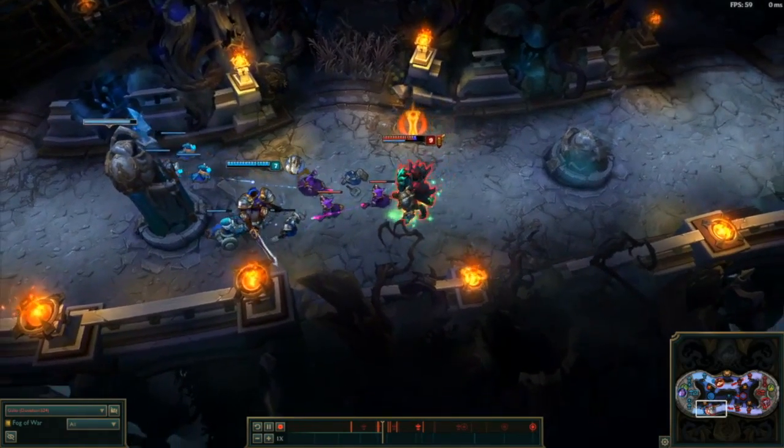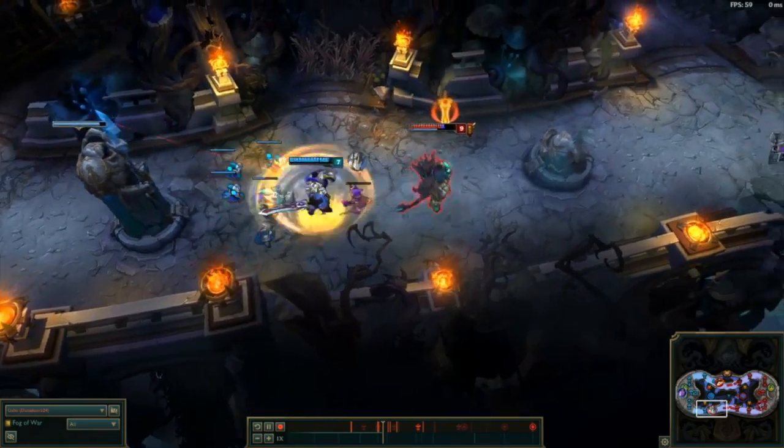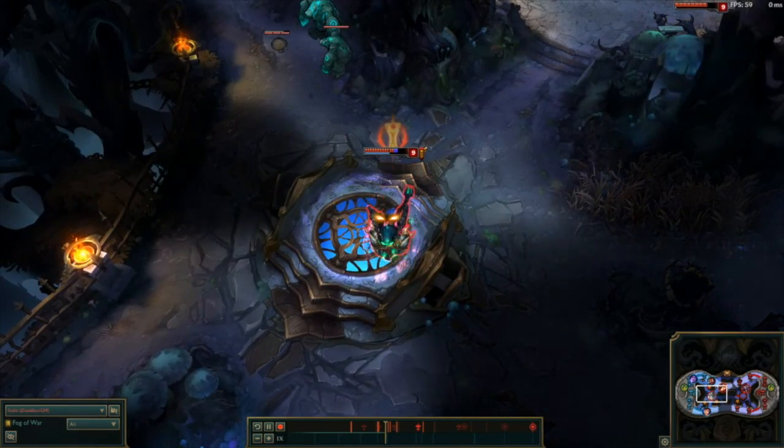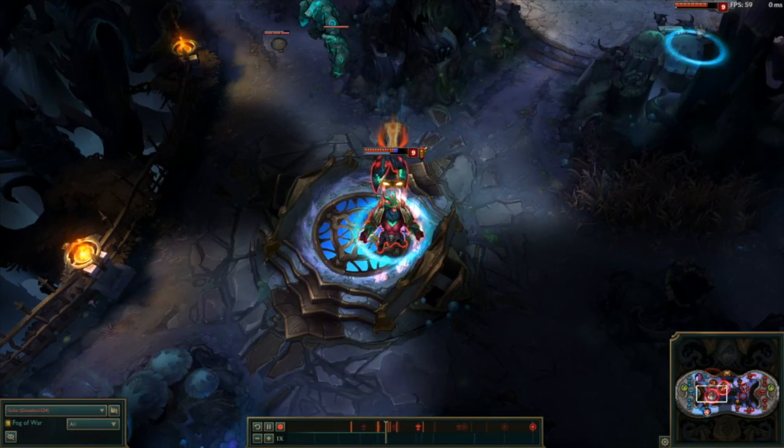You get 1% health back on killing a minion or a monster, giving both your lanes a massive sustain advantage. Here's a spicy tip. If you wait a quarter of a second, you can capture an altar while backing.